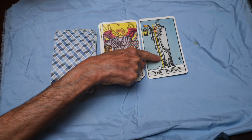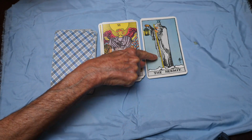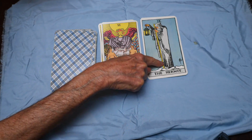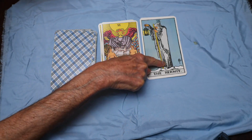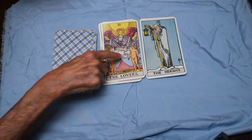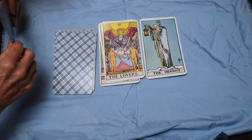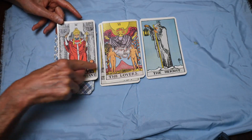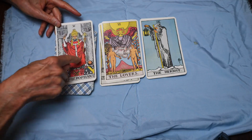So maybe what the Hermit is doing is he, or she, is connecting with the inner angel, and we're going to bring the inner angel and all that it represents into the world. So here we've got perfection in the Garden of Eden. We want to take the perfection of Eden and bring it down to earth and make it more mundane. And so we've got the same kind of shape here.